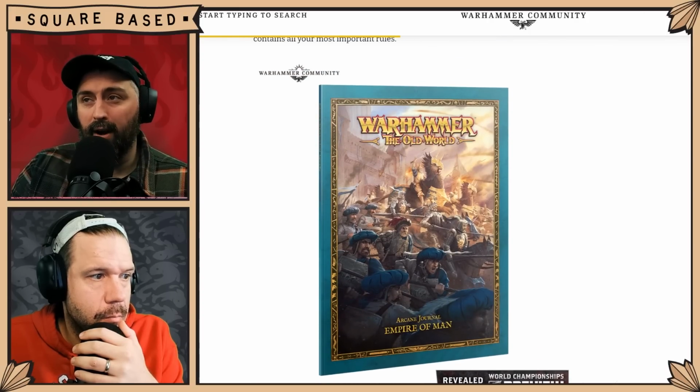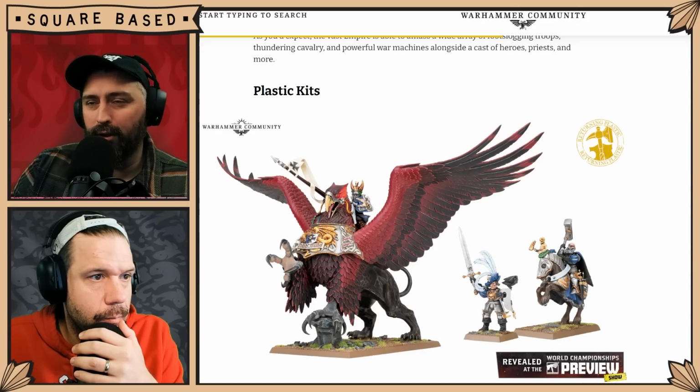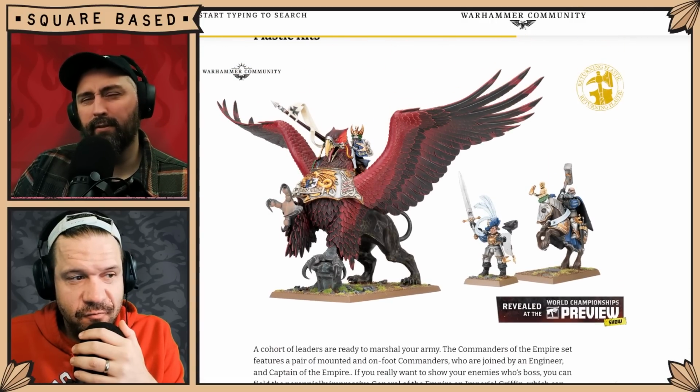I also, FYI, love the art. I think it looks really good. So what's going to be available? Plastic kits. So we've got our old Empire Lord on our Hippogriff. Also, this is a dual kit. You can also build this, obviously, as a wizard on a two-headed Hippogriff as well. Hippogriff? It's a Griffin? Just a very large Griffin.